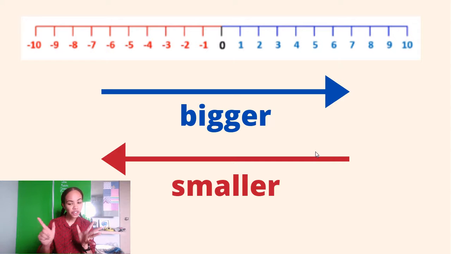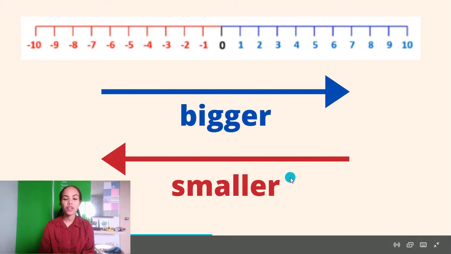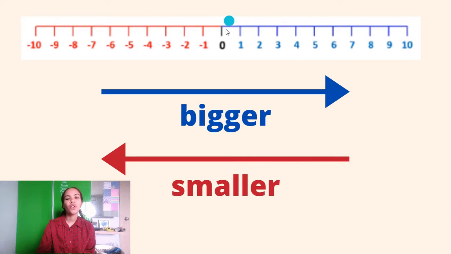Now, just a reminder, when you move to the right, the numbers get bigger. When you move to the left, the numbers get smaller. Okay, let's use an example. If I go from 9 to 8, I'm going in this direction, so the numbers are smaller. It gets smaller and smaller and smaller. So that's 8, 6, 4, 2, 0, -2, on it goes. When I move to the right-hand side, the numbers get bigger. -5 is bigger than -6.